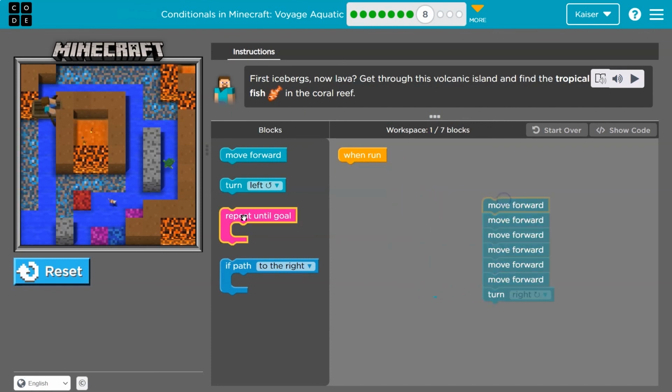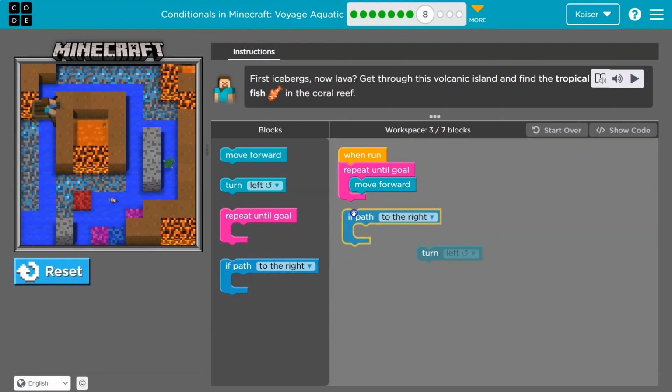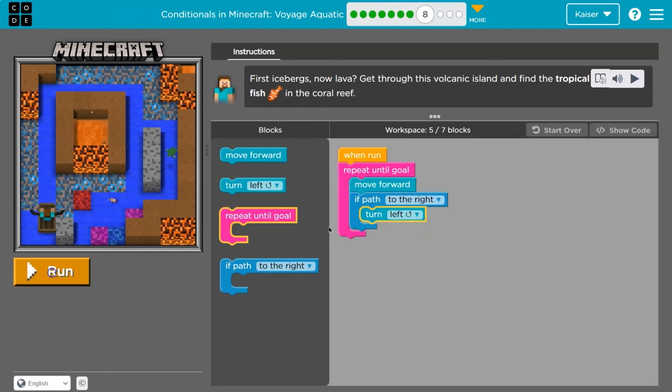So rather than doing that, I'm guessing I'm going to do a repeat like the last level. I'll repeat until goal, and I'll just keep moving forward. However, at some point I can tell, look, I got to turn right here. It looks like a right turn here. And way down here, I need a right. Okay, well that should give us a clue there. We're only turning right, but we need to ask the computer before doing so. So let's see. If there's a right path, then turn right.